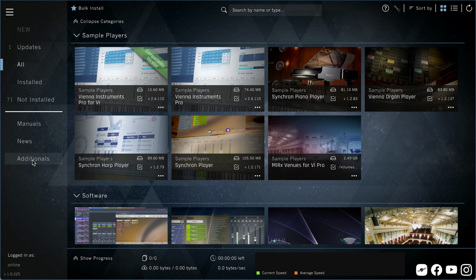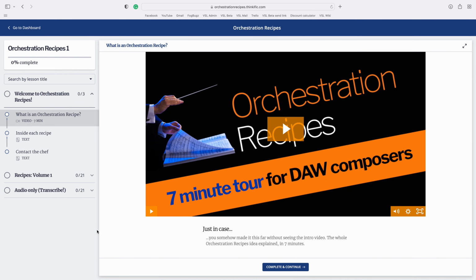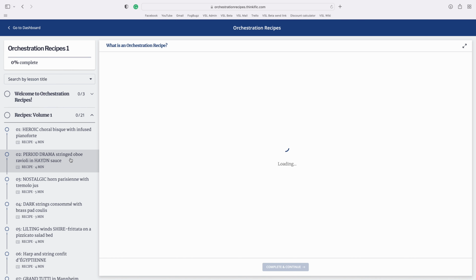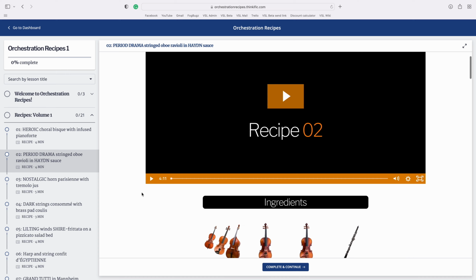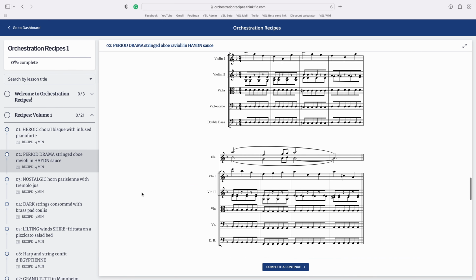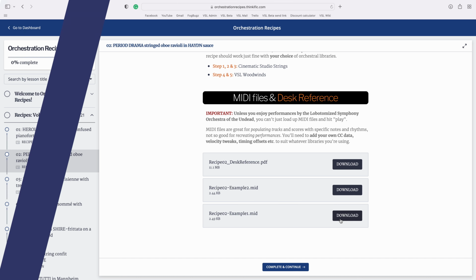First, download the recipe files from your Vienna Assistant under Additionals. It contains sequencer projects for the most common DAWs, with all the tips and tricks we're showing in this video already integrated. If you already have an Orchestration Recipes account, you can find this recipe in Volume 1. There are many more orchestration recipes available with the packages you can get at orchestrationrecipes.com. Here, you will find great musical instructions by Philip Johnston and a quantized basic MIDI file that lets you experiment with the raw musical material. So let's get right to it.